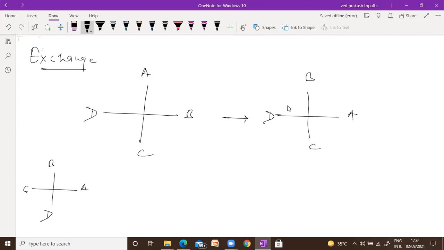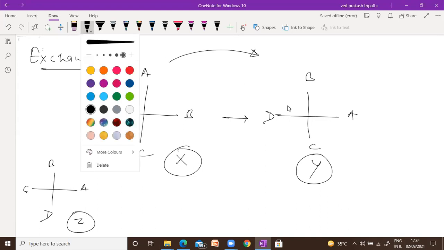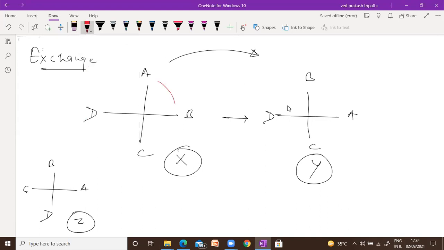Suppose this is my compound X, this is compound Y, this is compound Z. So if you look at X to Y, if you move X to Y, you can see here you have the exchange between B and A only, this position. Whenever you have an exchange between two groups at once, only one time, this is just a single exchange, one exchange. So one is an odd number. So this is known as odd exchange.